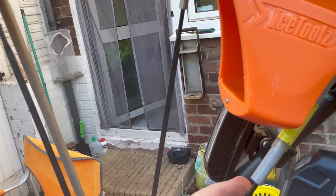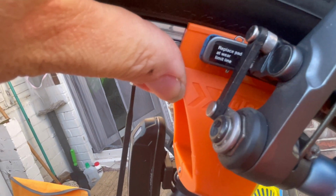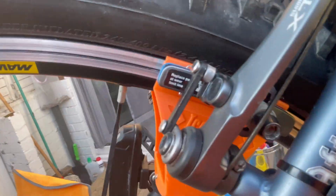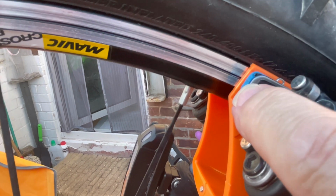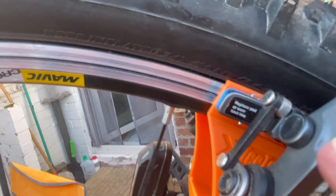I'm going to rotate that round over. Well, I've already checked it and it's perfectly fine at the moment. So this is firmly lined up with the top groove there. There's a little bit of a gap, but that's okay.